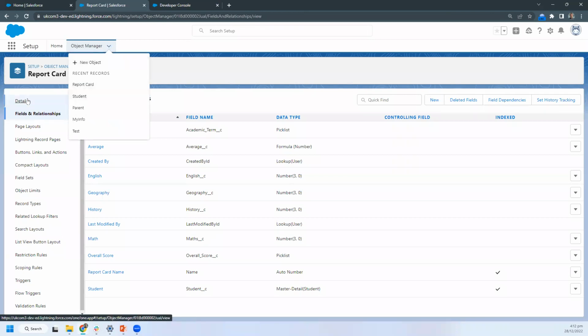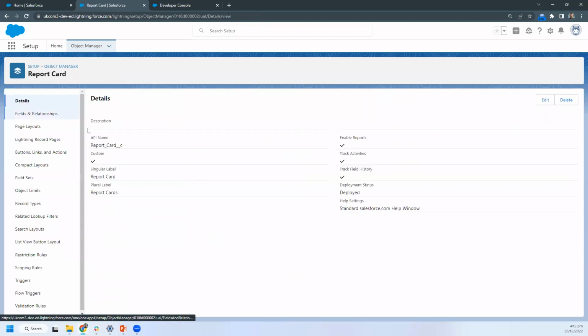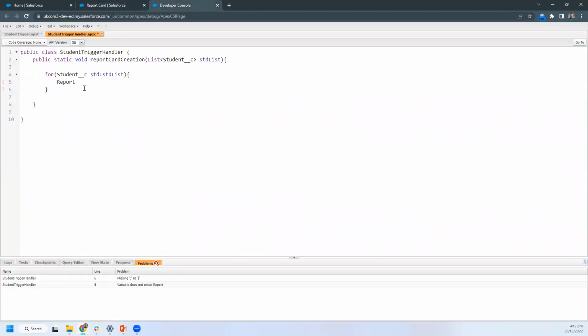Okay, this is the report card already. So in details, this is the API name of the report card. I take it from here. Report card, okay. So I will give a name, report card rc equals new report card.